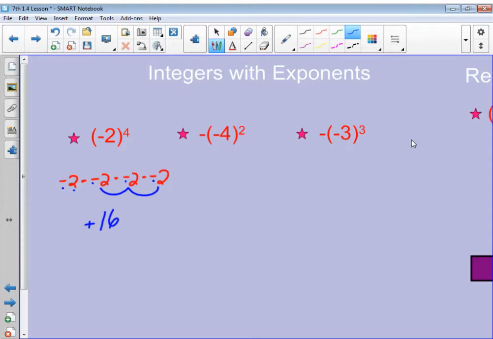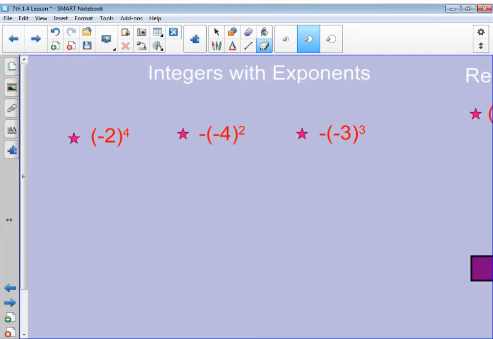This second one looks a little bit different. When we look at the opposite of negative 4 squared, we're not going to work with the outside negative until we finish out the problem, because this exponent is only applying to whatever is inside of our parentheses. So it does not apply to that negative. We're going to solve this part first. Negative 4 squared: my exponent tells me there are 2 negatives, so it's a positive answer originally. So 4 squared would give me 16.